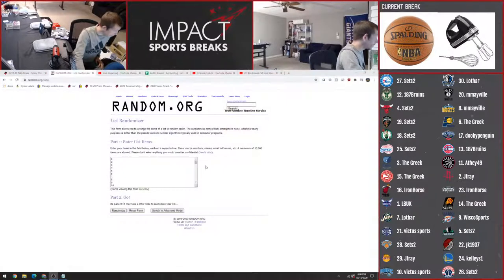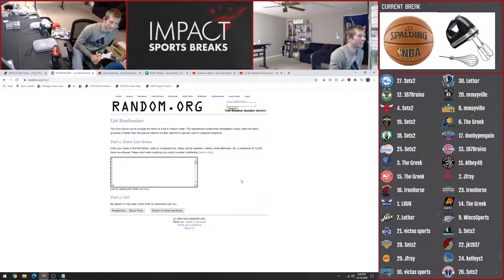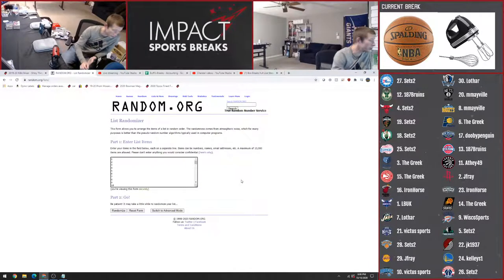Switch this over. So I entered the numbers 1 through 60 right there. We're going to do this 7 times, and whatever two numbers land on top, I will match that up with the original lists.